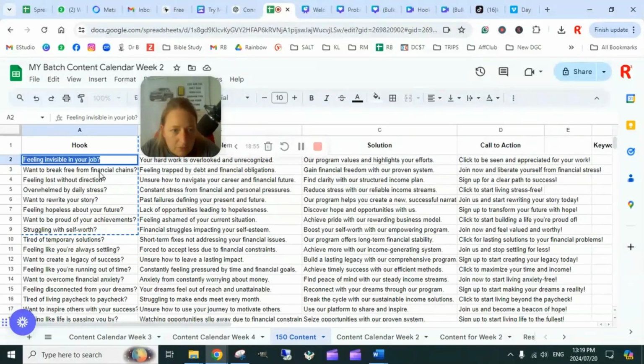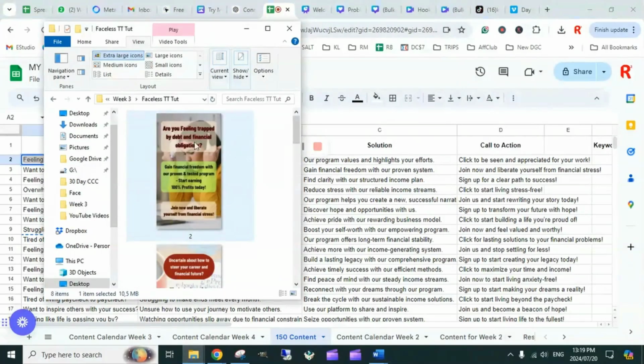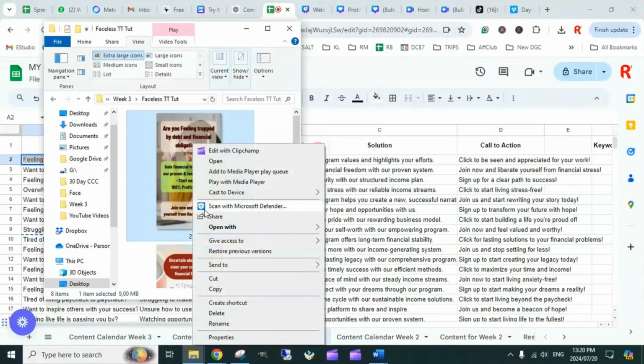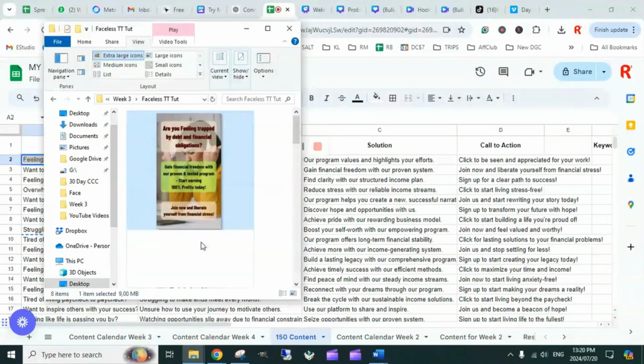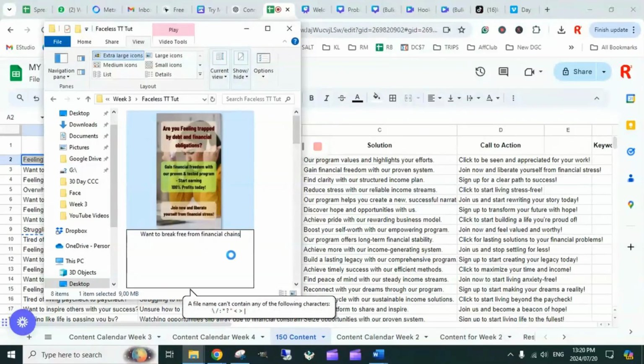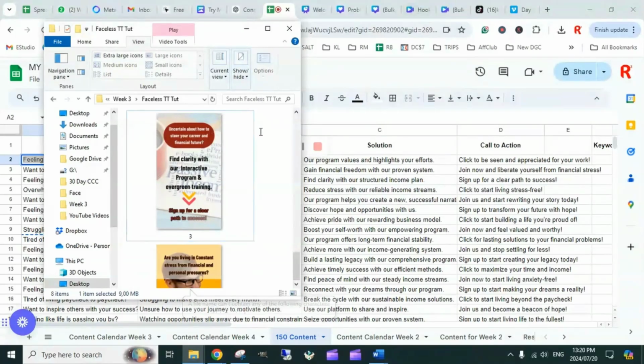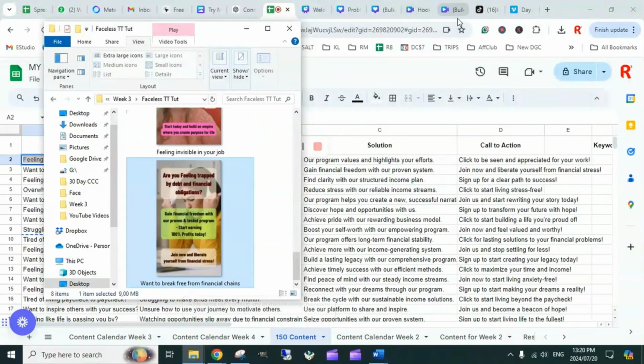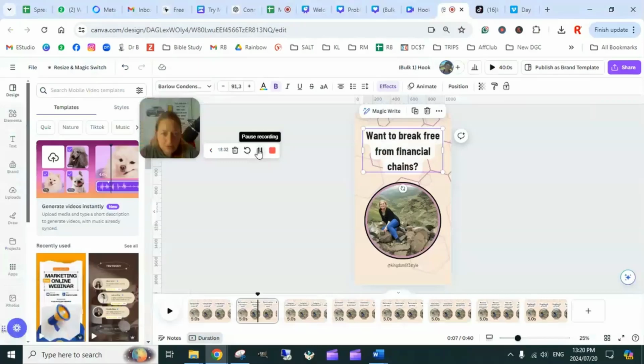Want to break free from financial chains, feeling trapped by debts and financial obligations. Then go back and feeling trapped by debt. So it's this one, right? So I would just recommend taking the time to do this, because it's going to save you having to go and find each one of them separately. So as I do this, I'll just pause and rename all of them quickly.